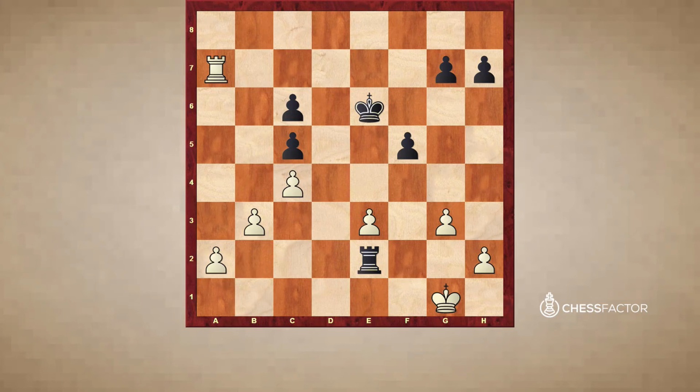In this video I'm going to talk about principle number 2 in Rook Endgames, the principle about the king's activity. Let's take a look at the position on the screen. We see that white is a pawn up and white threatens to win even more pawns. So at the moment white threatens to take on g7.